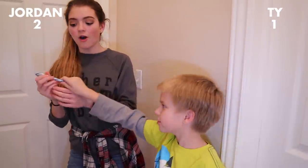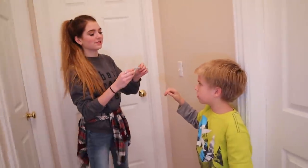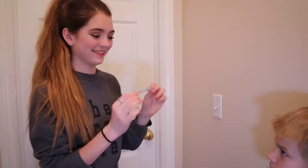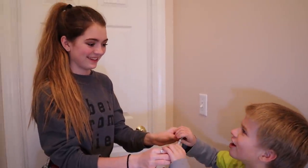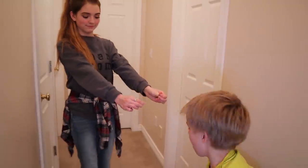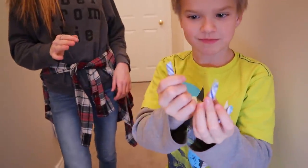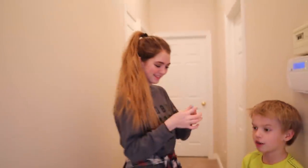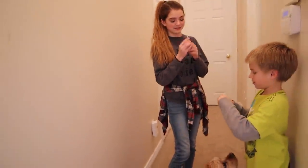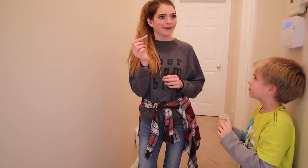Woo! Santa was there. Okay, you want to open up this candy cane and see what flavor it is? Sure. This is Jordan's signature way of opening up candy canes. Are you ready? Hold it like this. Ty! Let me do it. No, okay, I'll do it for you then. Your reach is ripped in half now. That does not work. Okay, let's flavor test. What is it? Blueberry. It's probably blueberry. I was like, cotton candy?